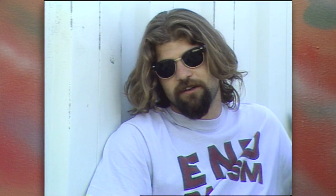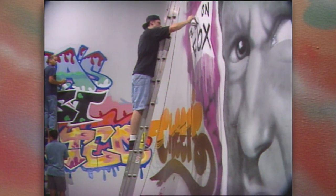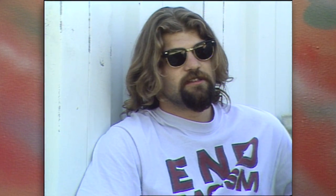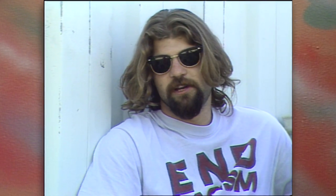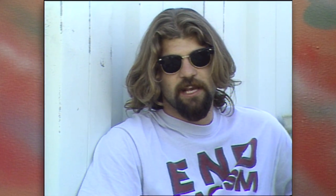Everyone that's in here doing this wall for these commercials — except for my younger brother — is over 20 years old. These people have futures, they have dreams, they have hopes, there are things that they want to do. As opposed to taggers, who are young — 12, 13 years old — they don't know what's going on yet. And we have to be grouped with them, which is really unfortunate because that makes us lose a lot of the chances that we could have.